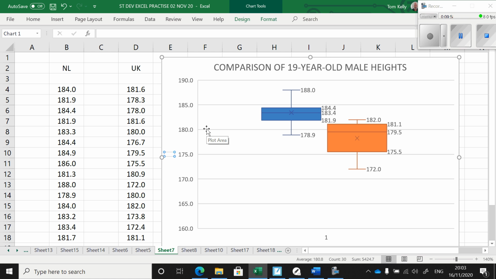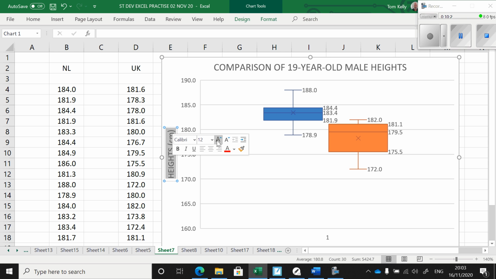I'm going to put in what that represents. It represents heights for me. And what we measured in centimetres. So I'll just put cm. I don't need an s on it, that's fine. Cm centimeters, that'll do me. And let's think, am I fine with that? I'm going to increase the size of that so it's big enough for everyone to see. That's fine. I'm okay with that.